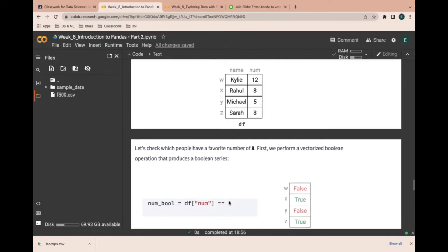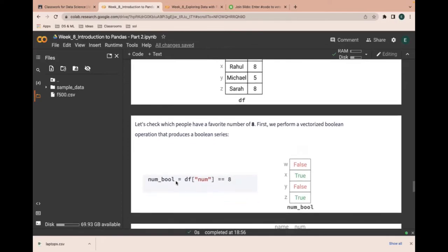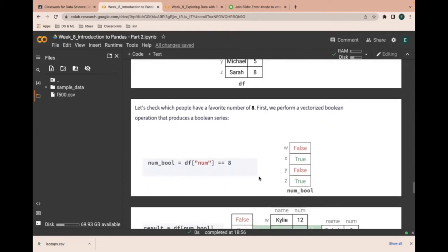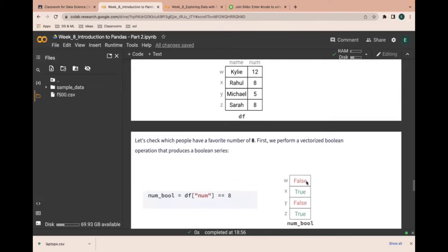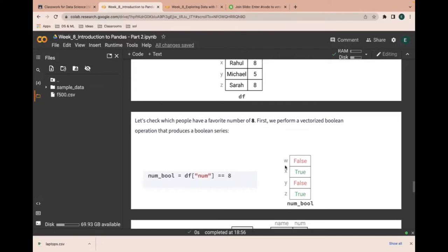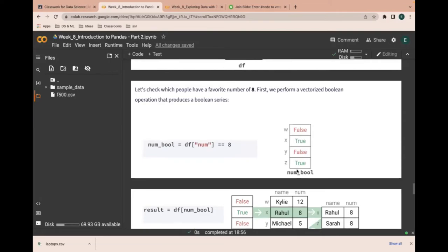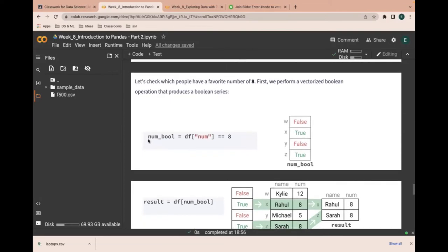When you give it a variable name, say num, and run it, you will have false because it's not 8, and true, false, and true. So you will have these falses and trues.